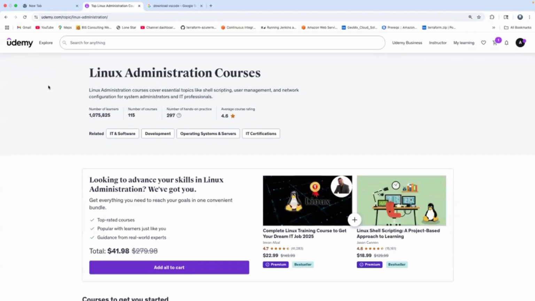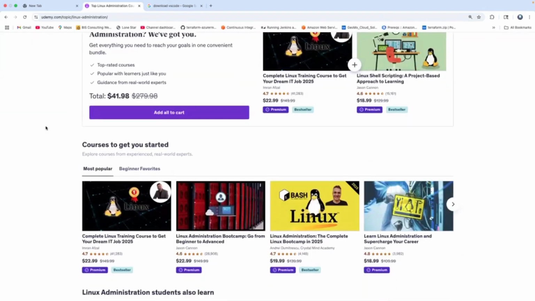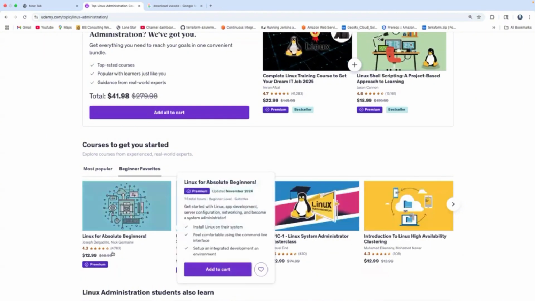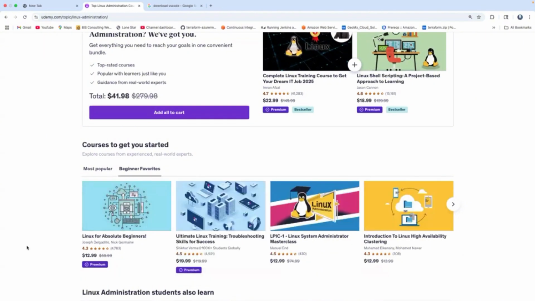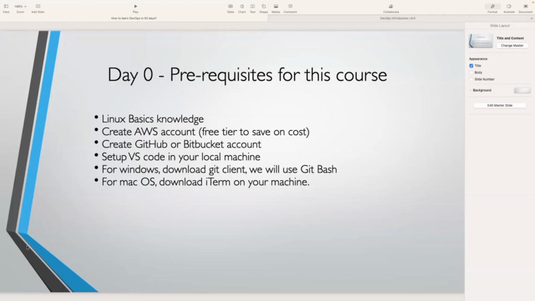But let's say you are completely new to IT and you don't have that background, not at all a problem. You can go to Udemy or YouTube and sign up for any one of the Linux courses based on your skill set. Let's say you're a complete beginner, no problem, you can sign up for beginner courses as well. That is definitely one of the prerequisites. Plus, since we are going to do a lot of lab exercises anyway, we will be learning Linux. You're kind of forced to learn Linux as part of this coaching program anyway.